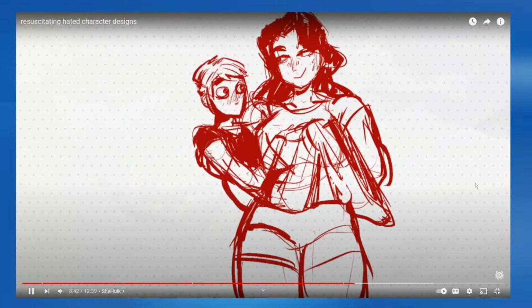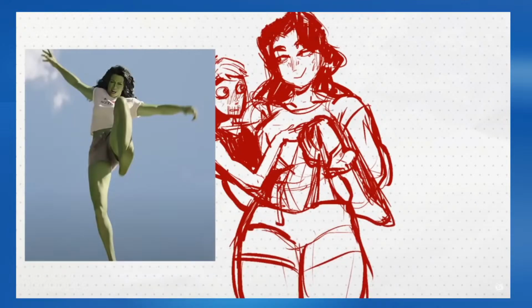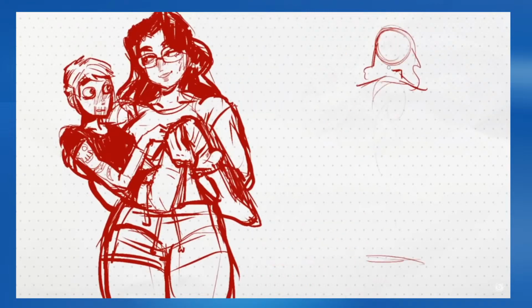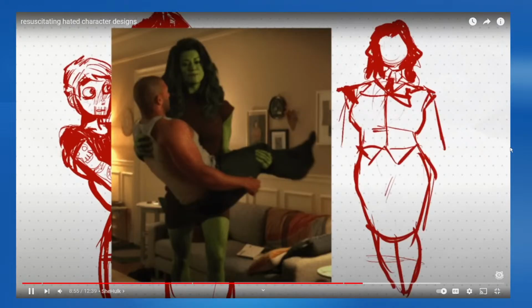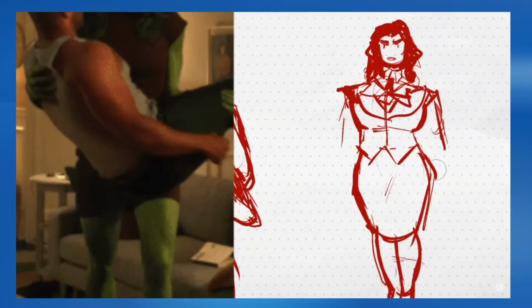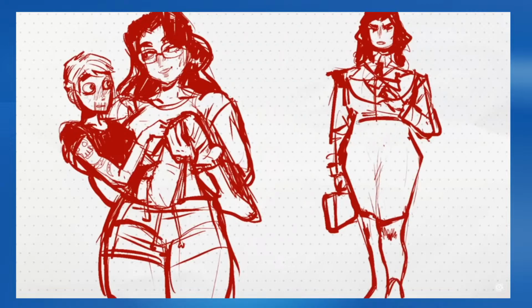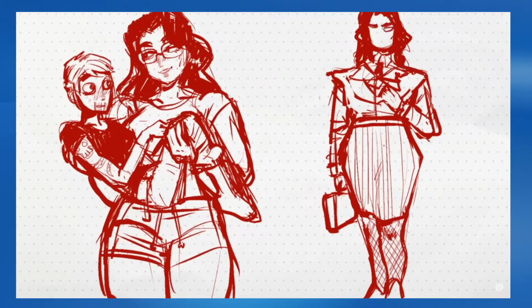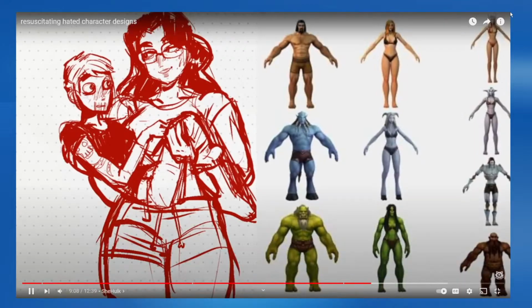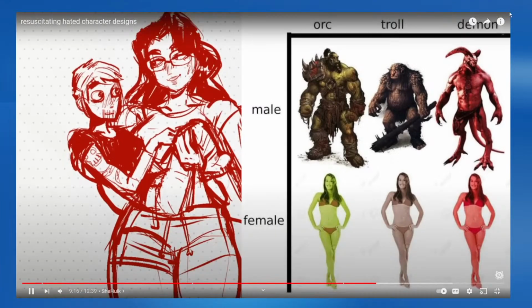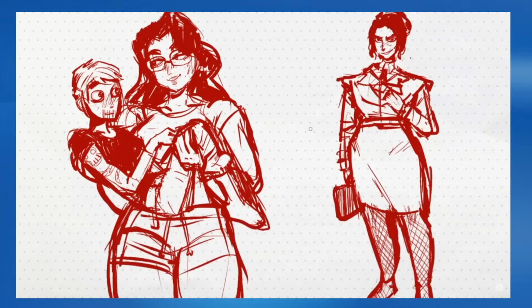Many people said that basically she didn't look big enough or muscular enough. There were a lot of different scenes where this was really obvious. Most, in particular to me at least, is this scene of her carrying a man, and his arm is bigger than her leg. This is an example of that character design trend where a monsterized male character will look almost totally inhuman, and then the female version will be a super hourglassy, conventionally attractive shaped version that looks a lot less monstrous. It has very much that vibe.